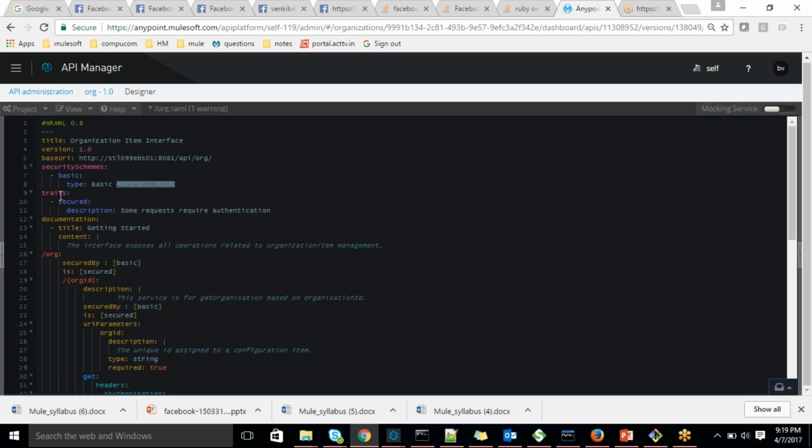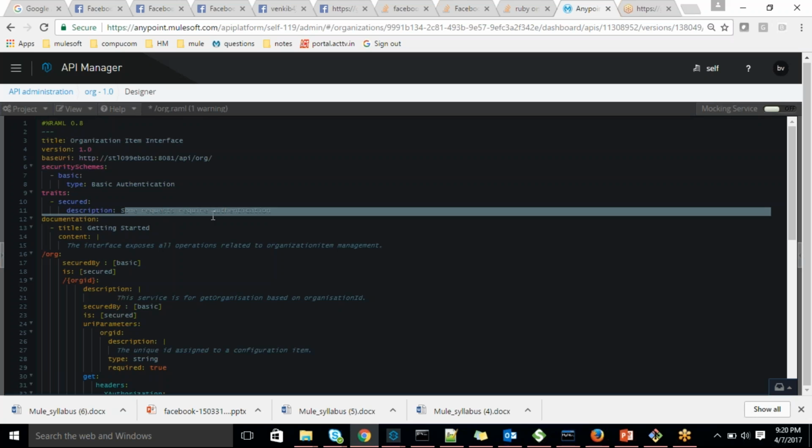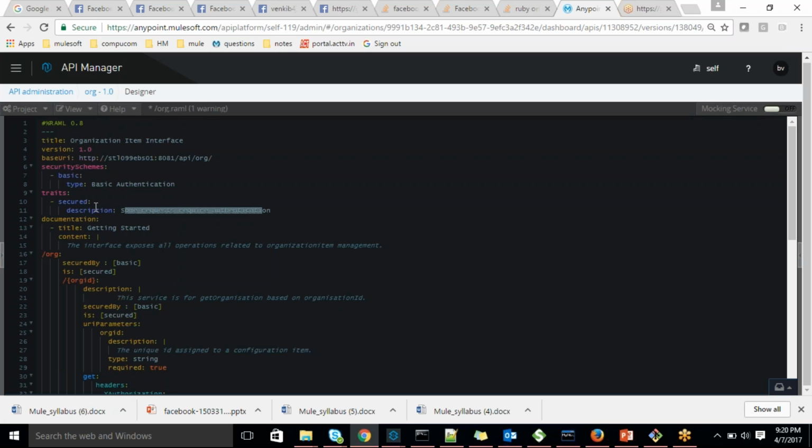Another one, there is one more tag. Under that we have to keep all the security related things. Here we can keep OAuth authentication related things also for our service. Here I just kept it as secured. For each and every one, I will keep a description also, which is a tag in RAML, describing what the use of that is. Some requests require authentication, so that is the use of traits, which is a tag in RAML.